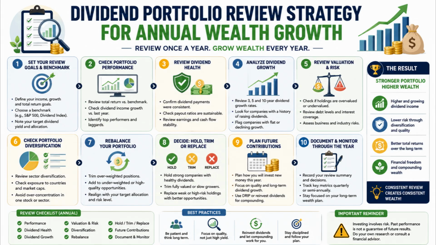Then, plan your future contributions. Decide how much new money you will invest during the coming year and how frequently you will contribute. Focus on quality, long-term dividend growth, and reasonable valuation rather than chasing the highest available yield. You may also use a dividend reinvestment plan, or DRIP, to purchase additional shares automatically.